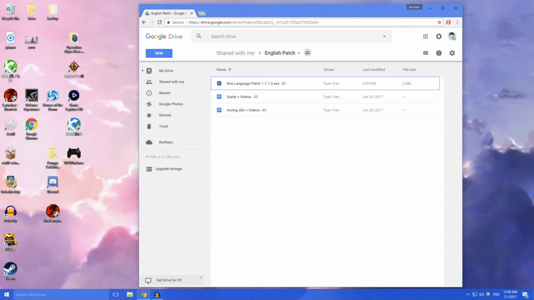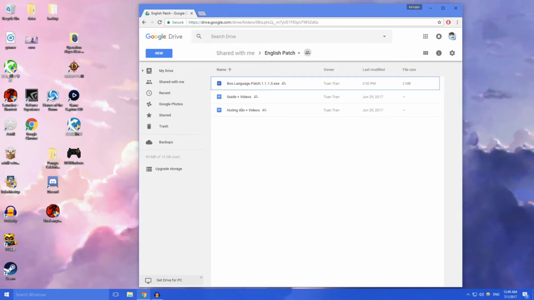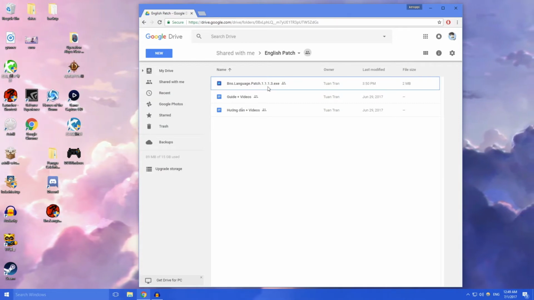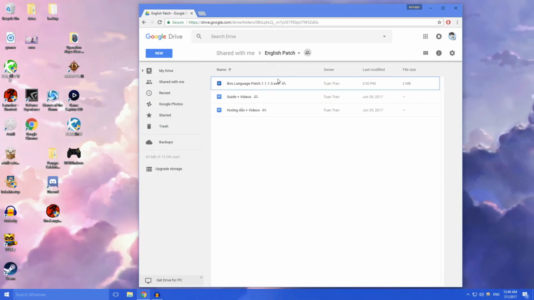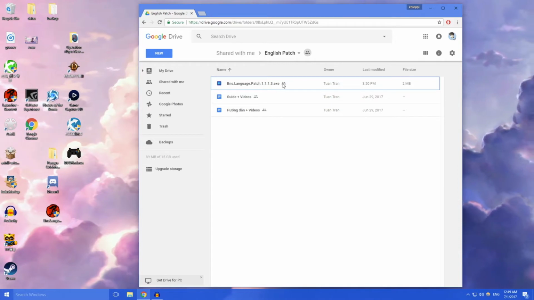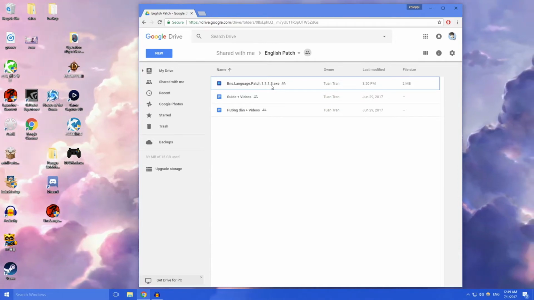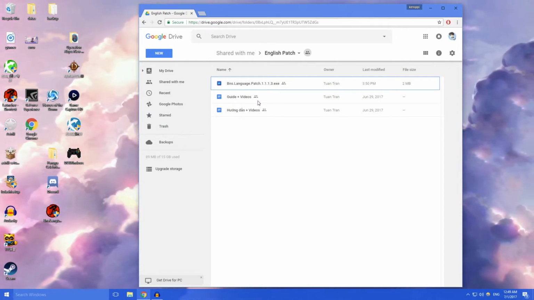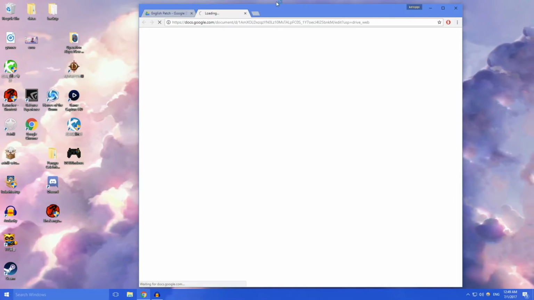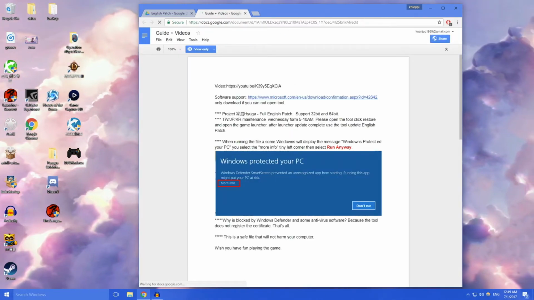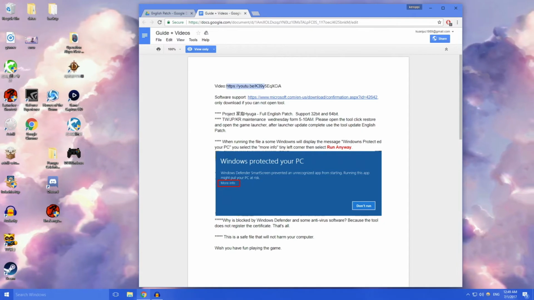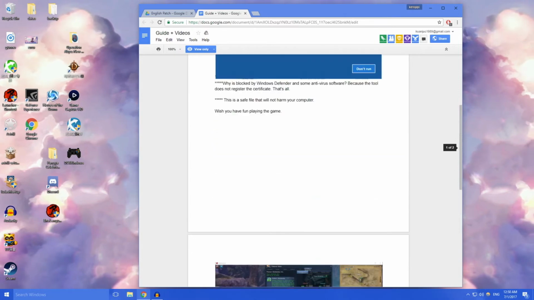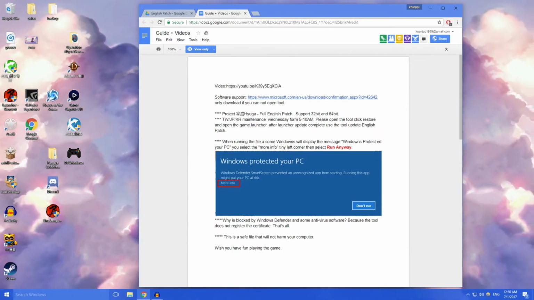So first of all, you want to come to the Google Drive link over here, and it'll be in the description below. You download the latest patch. I recommend checking this website maybe once every week, because the patch does update quite often. After you've downloaded the latest one, you can check out the guide and the video, which you can do here. It's very simple. Hyuga even has a YouTube video about it, but I'm just going to go over some of the things that are not written here.